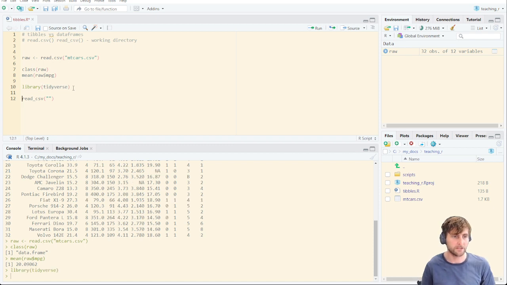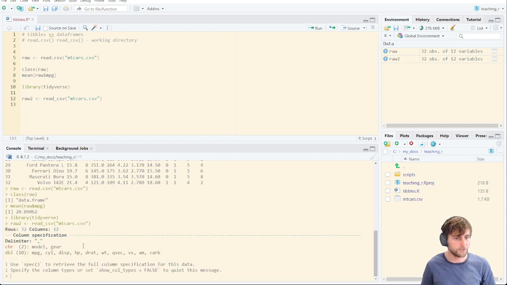So I'm just going to load the tidyverse packages, and I'm going to say emptycars.csv. Now, I'm going to also assign this to an object called raw2, and when I do that, it actually gives me some information already. It says the 32 rows, 12 columns, which is great.